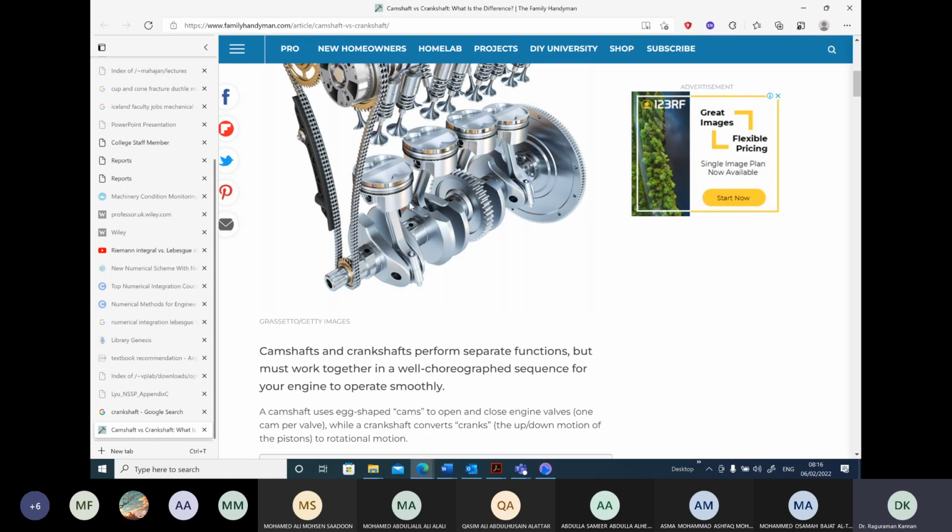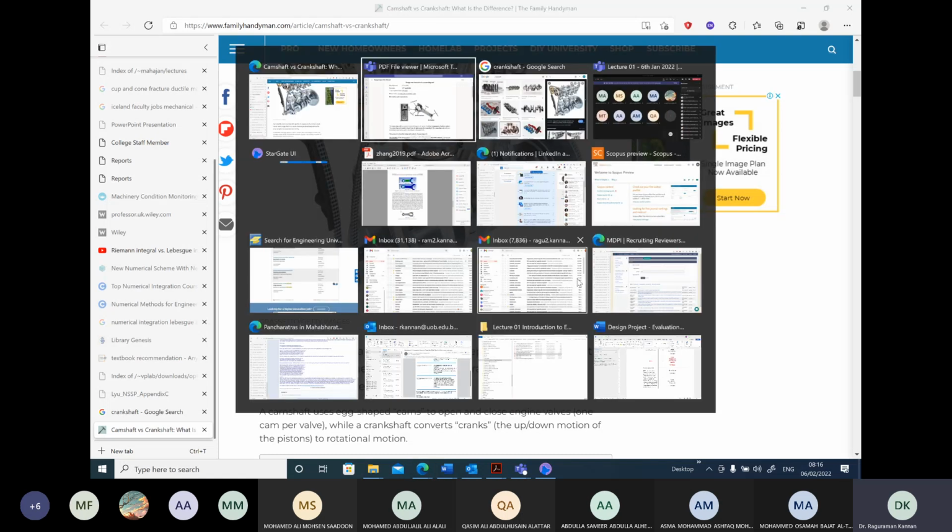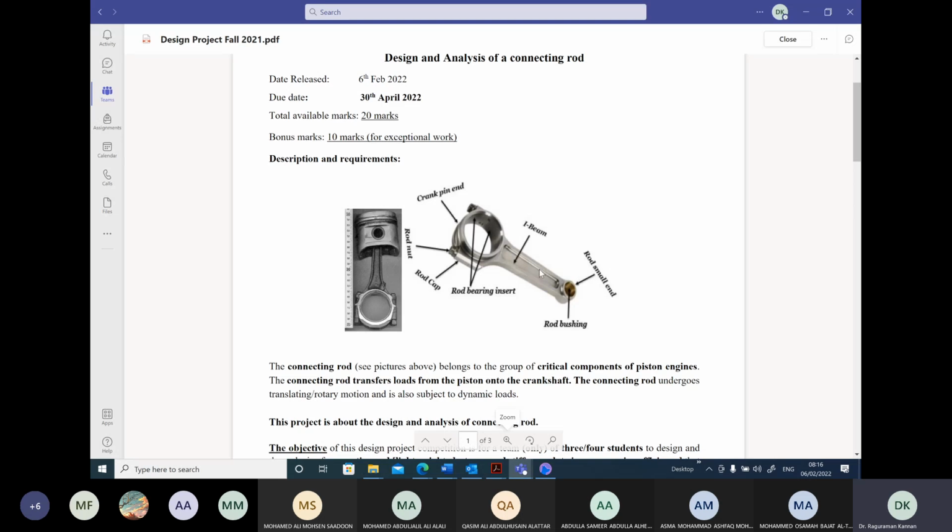Here you can see a flywheel. So the crankshaft will rotate and then transmit power wherever it is necessary. Okay. So when the crankshaft is operating and the piston is operating, forces are transmitted at this end and at this end, leaving your connecting rod subject to stresses. And the connecting rod is also under motion.